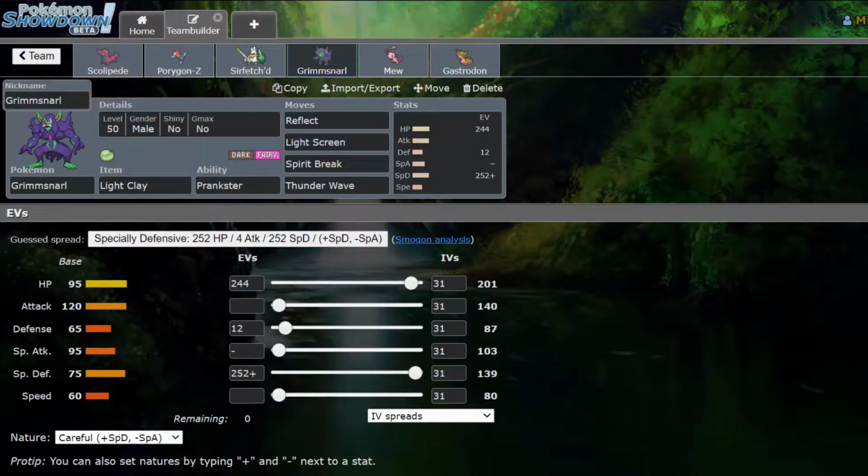So this one can just take a few hits, set up the little screens to make my mons set up that much easier. I don't think it's going to do much this game alone, but it just puts on that defensive pressure with the dual screens to make the rest of my mons work.